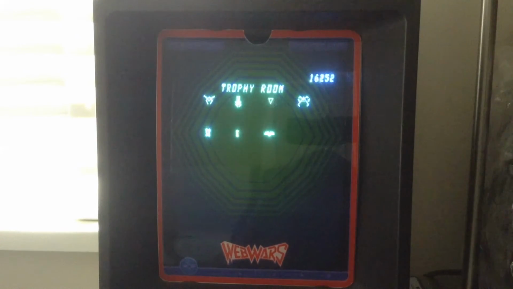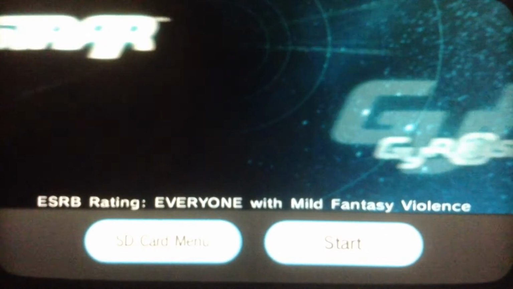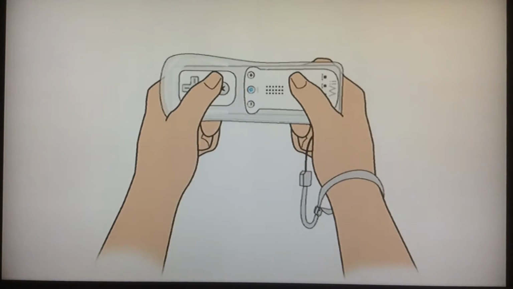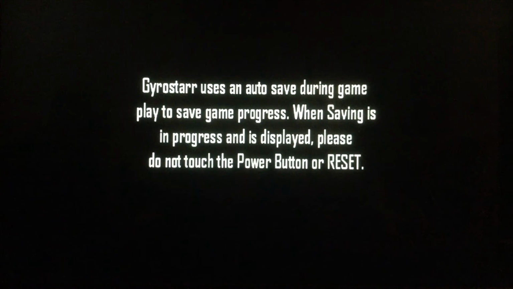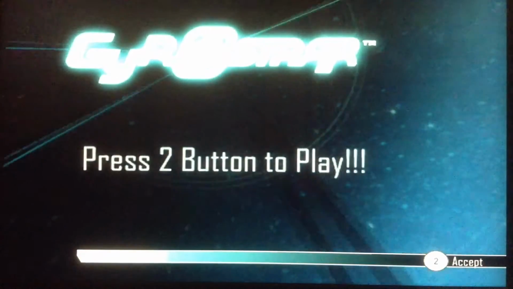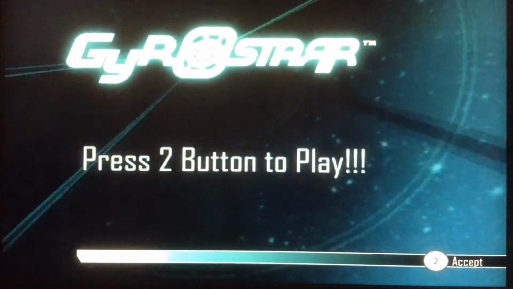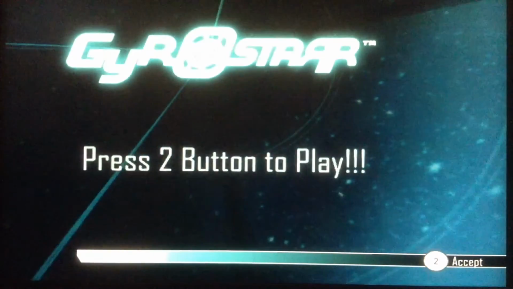Now let's have a look at the WiiWare title. So the game is called Gyro Star. And it uses the controller on the side. Welcome to Gyro Star. So this is one of the early WiiWare titles, and when I saw it advertised, I thought, oh yeah, I'm on board. This looks like a really nice arcade title. Let's check it out.